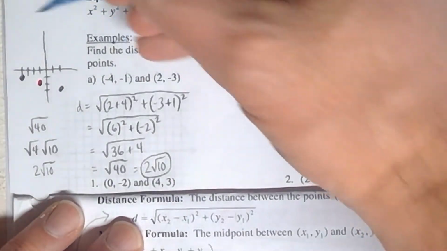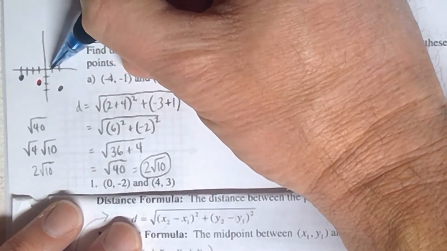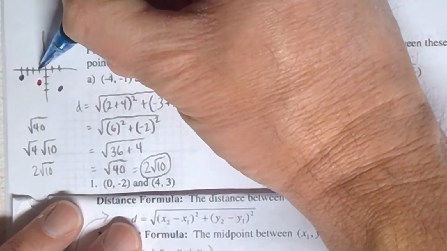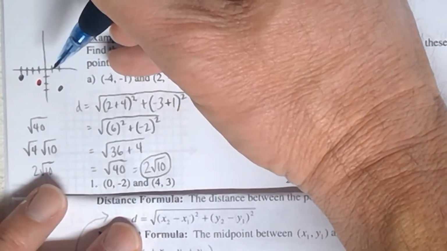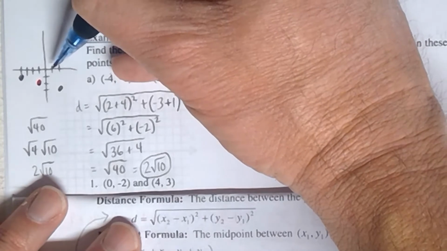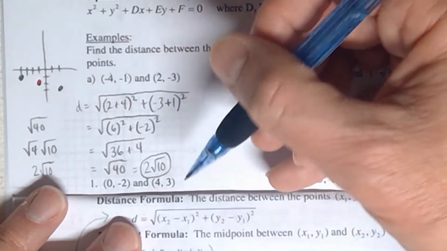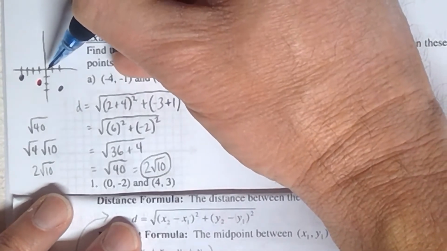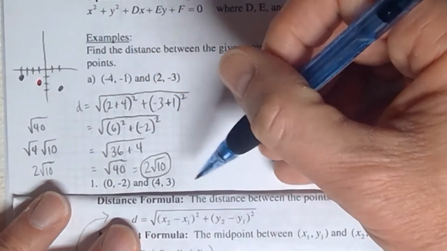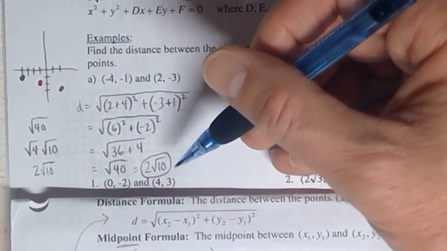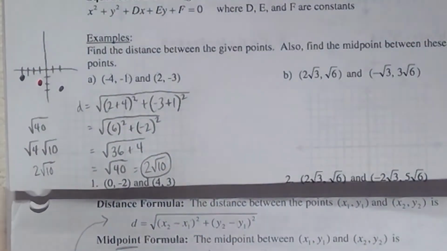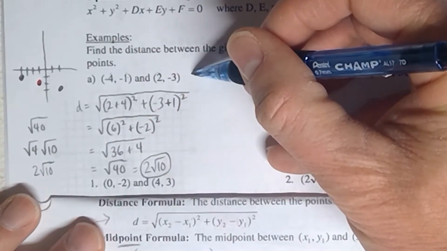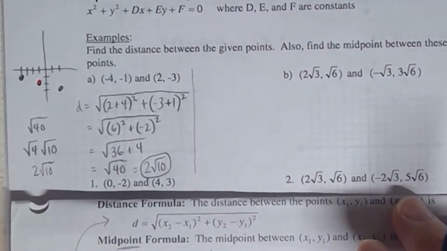Well, it all depends on what these marks are. If this mark was 1 foot, 2 foot, negative 1 feet, negative 2 feet, not that we normally have negative feet, but if these things were 1 foot apart, then this would be 2 radical 10 feet. If each one of these marks was 1 yard apart, then it would be 2 radical 10 yards. So I'm just letting you know, you don't need to write feet or yards here because they don't give us that. But in a real life situation, that's how it would work. Okay, so I just want to let you know that.